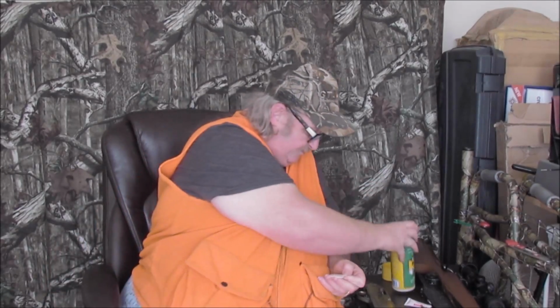One more cleaning patch left. These are the 1 3/8" burlap patches from Brownells I use with a .22 caliber jag to clean the .25 caliber barrels right away, like I told you before.